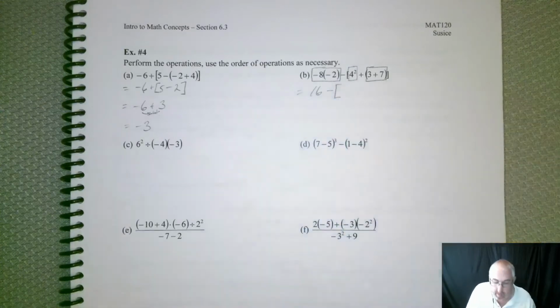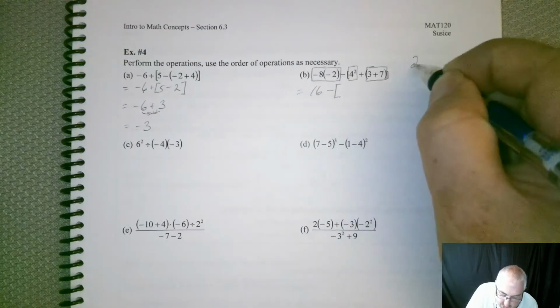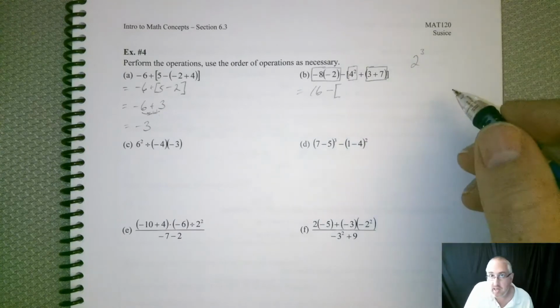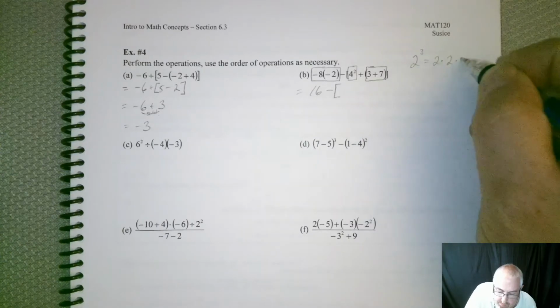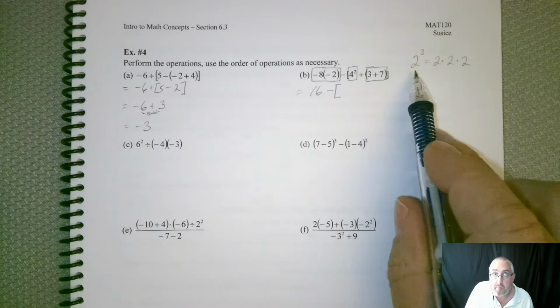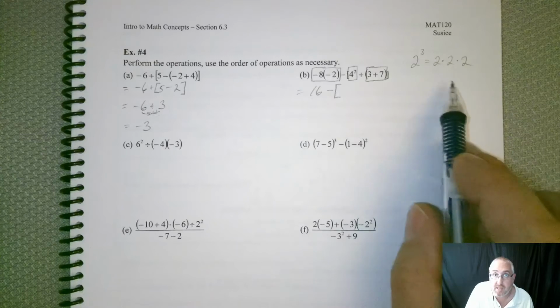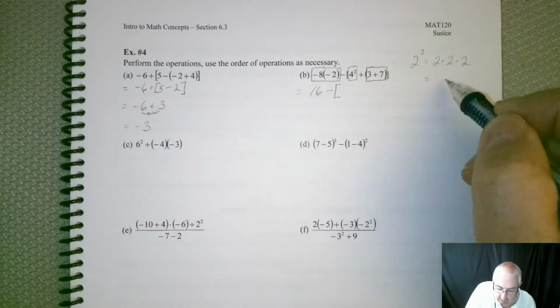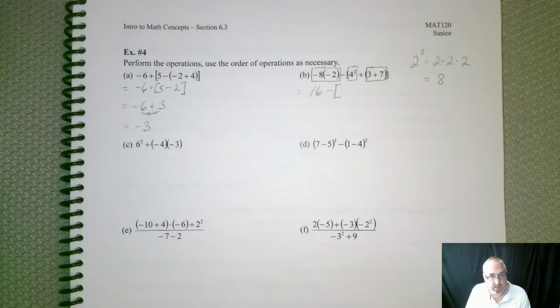Still got the bracket. So now, 4 with an exponent of 2, how do we interpret that? Some of you might say, don't you just multiply them, 4 times 2? It's not quite the way it means. Let me give you a different example. If I have 2 with an exponent of 3, that's not equal to 6. What it's equal to is 2 times 2 times 2. So the 2 is being repeated that many times, whatever the exponent tells you, and you're multiplying all those pieces. If you multiply this all together, you're going to get 8, not 6. So you really have to be careful on those if you're rusty.